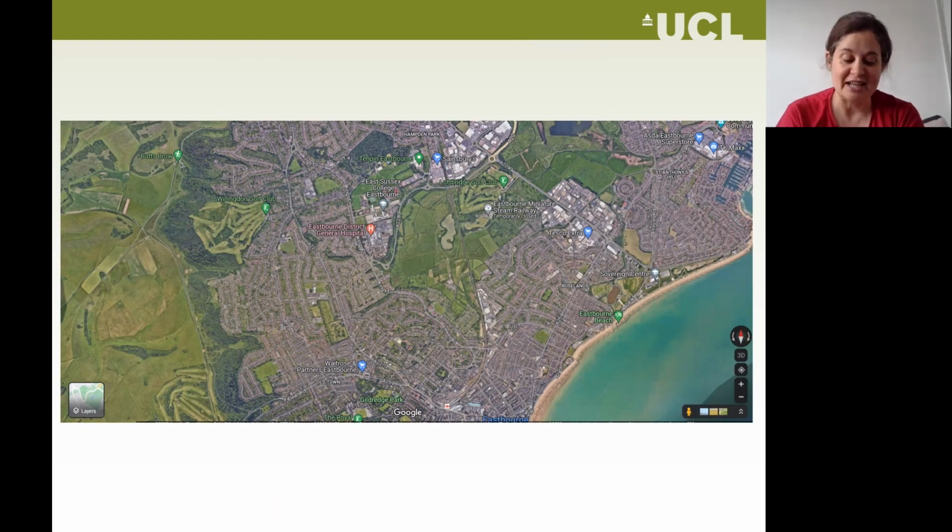So a key thing to understand about the site is its environment and topography. Visiting the site, you have the sense of being in suburban Eastbourne. There are a lot of roundabouts. You're next to the hospital. But it actually lies in this quite interesting topographic zone. It's just 2 kilometres from the steep scarp slope of the Downs to the west, but it's very low-lying itself. It ranged from 13 metres above sea level to just 2 metres above sea level at the lowest point towards the southeast of the site.